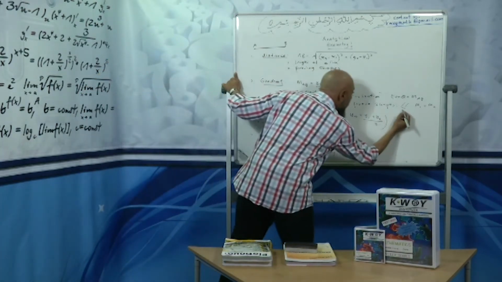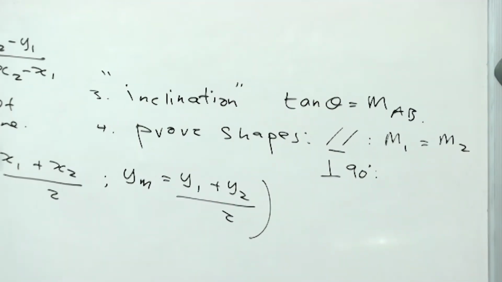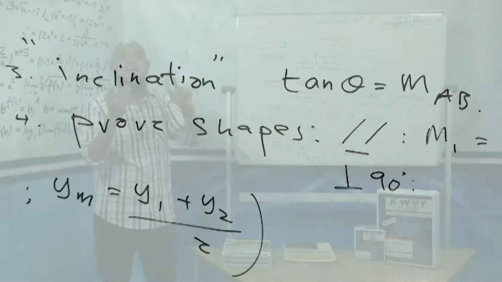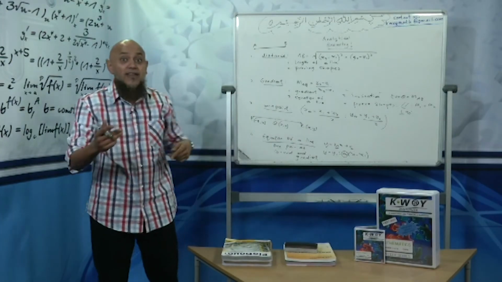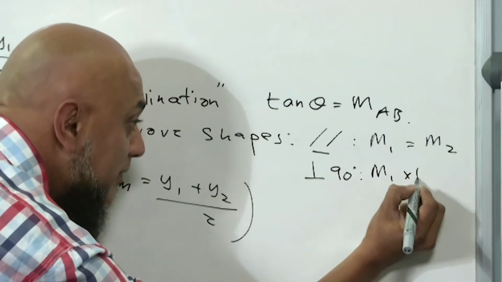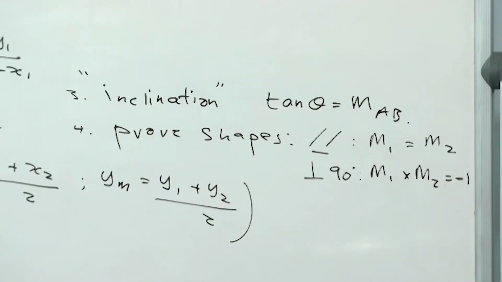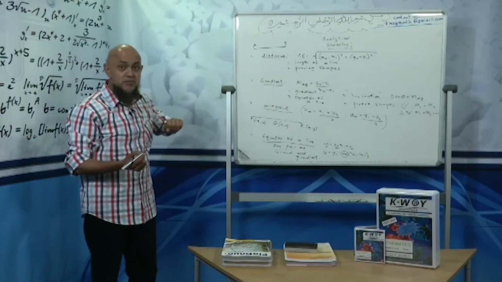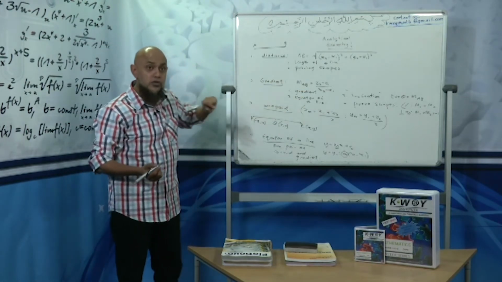We also use it for proving perpendicular 90-degree lines. And if you need to prove that two lines meet at 90 degrees, how do we use the gradient to prove that? The gradient of the one line multiplied by the gradient of the other line must equal -1. So what do we have? We have the m of line 1 multiplied by the m of line 2 is equal to -1. These are formulas, boys and girls. Please make sure that you remember them. These are the cases in which you're going to be using the gradient in order to solve.